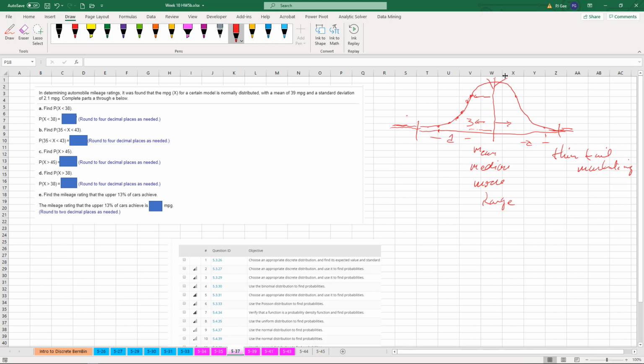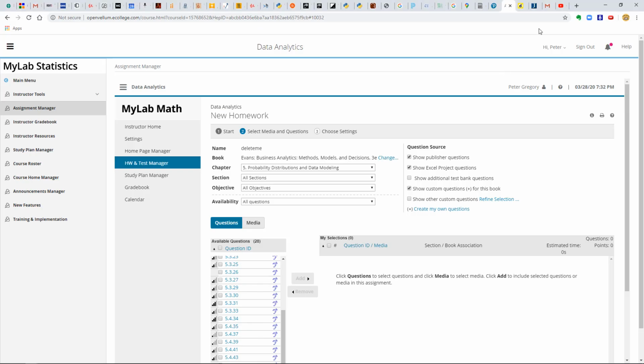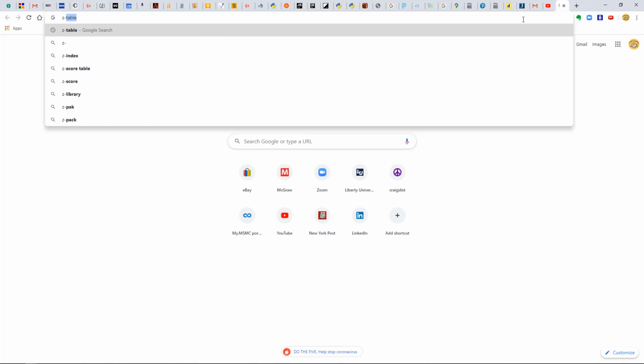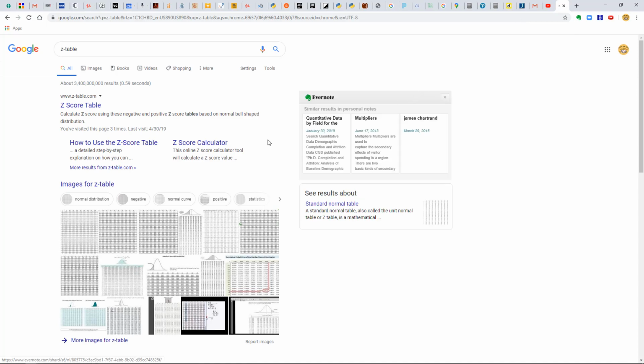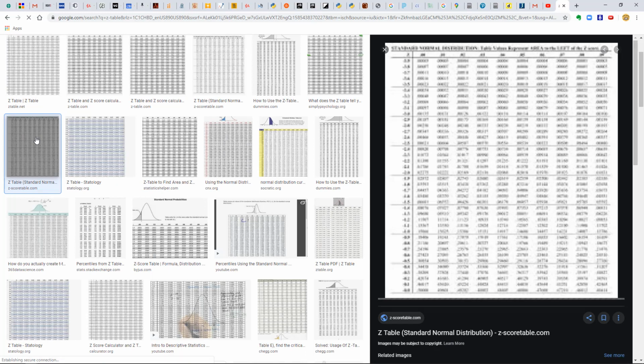So we are going to have to use the z-score here, and I will use an Excel formula. Now we could go over to the internet at any time. There's probably a table in the book or in the Connect system somewhere. But if I do a search for a Z table, you don't even have to print these anymore. They're all over the place. They come in a few different flavors. They tell you the same thing. You have to know how to use them a little bit, and it actually shows how they work.